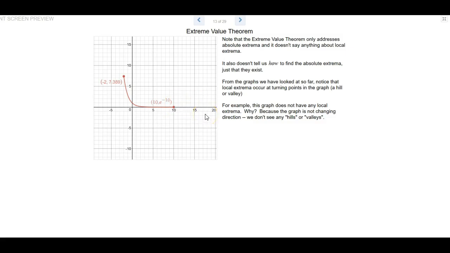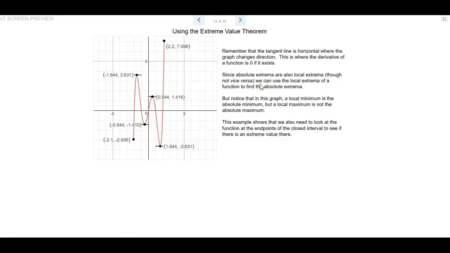Notice that the extreme value theorem doesn't tell you how to find the absolute extrema, just that they're guaranteed to exist. We can identify them graphically, but we're going to need to know how to do more than just identify them graphically. Because local maxes and mins, local extrema, can be absolute extrema, that's a place to start looking for our absolute extrema. There's one more thing that we're going to talk about first before we talk about exactly how you find absolute extrema, though.